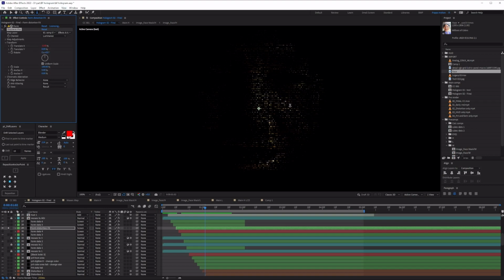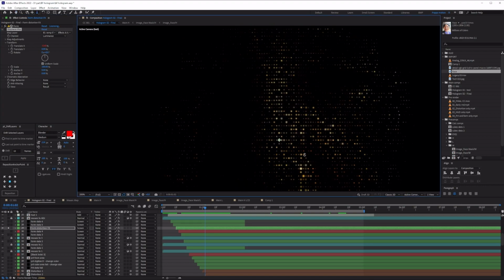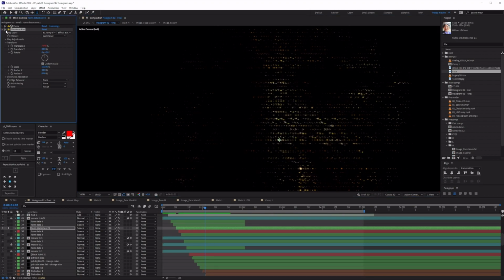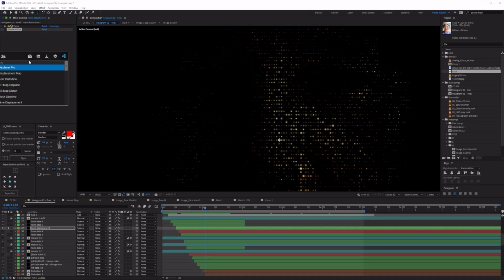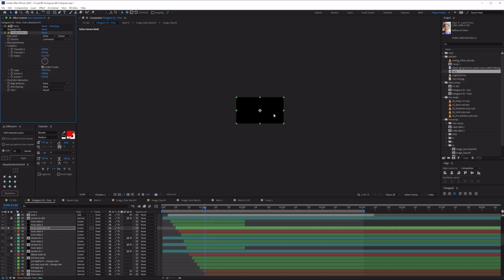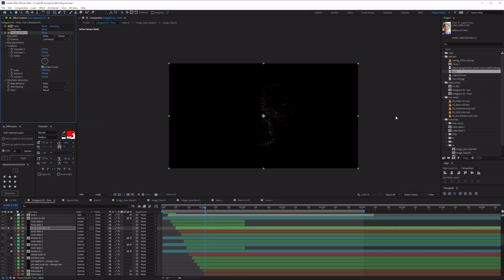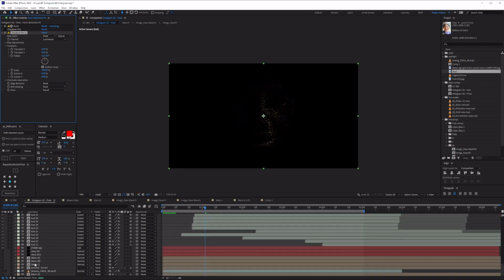I'm not sure if you guys can see that this is too perfect. And I don't like when things are too perfect. I like to add randomness of the universe. And this added randomness. But how did it add randomness? When you start a displacement, let me just turn this off and put some Displacer Pro here. In the beginning, there will be nothing because it's not using anything. So I created a map here.